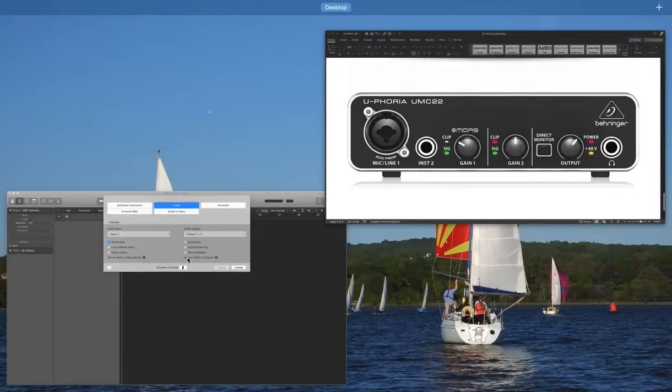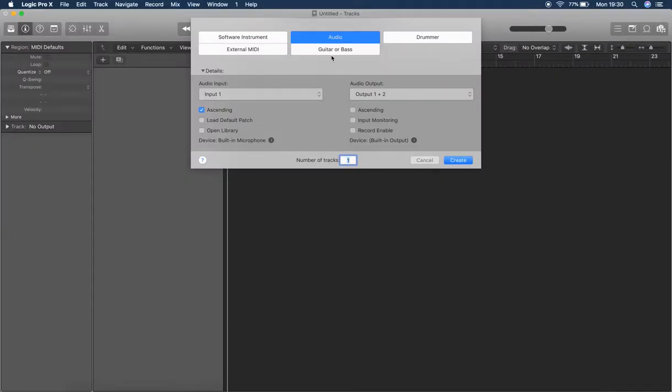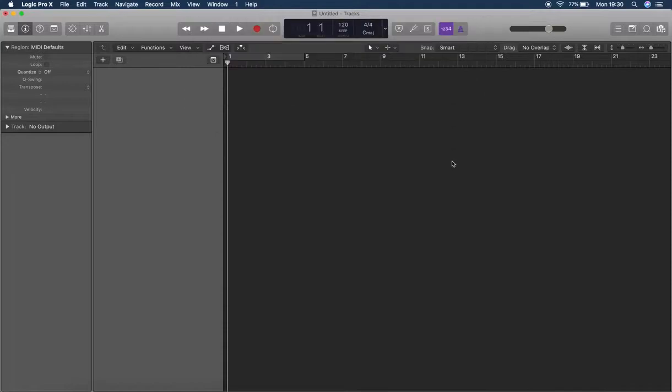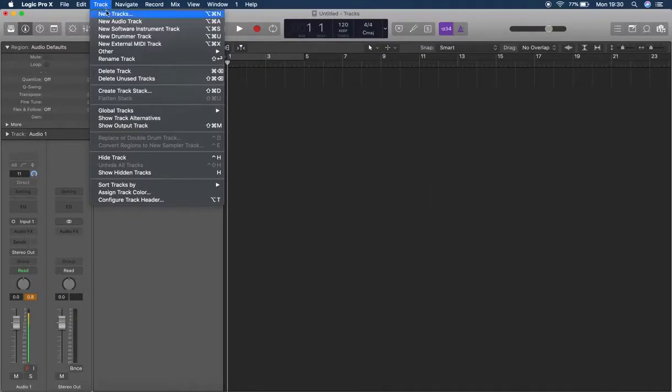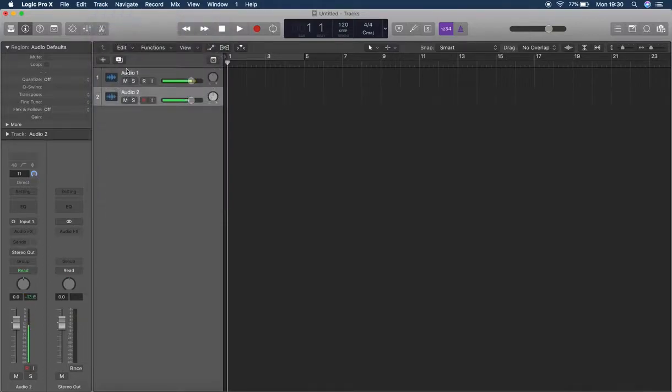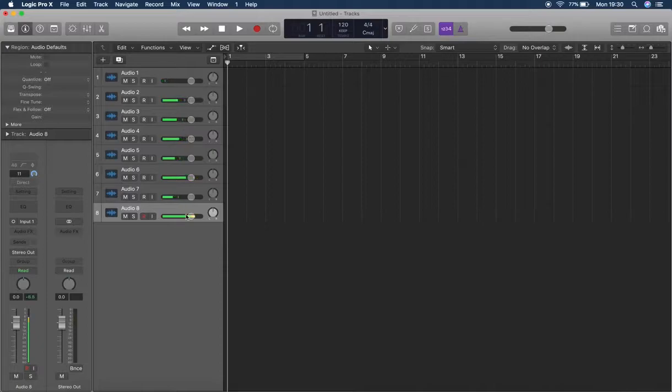Once you've got that, you're going to need to sort out the settings. So if you go to Logic, I need to record guitar with audio tracks. So I'm going to click audio here, and if you need to add them, we can go up to track and then new audio tracks, right? And when I record, I like to have lots of audio tracks, so it's almost like a palette. I can chuck stuff around wherever I like, essentially, yeah?